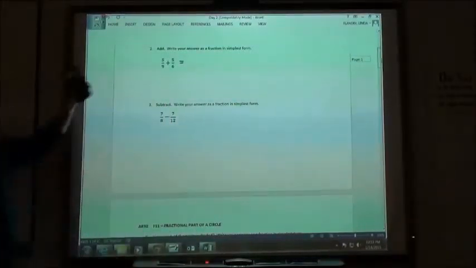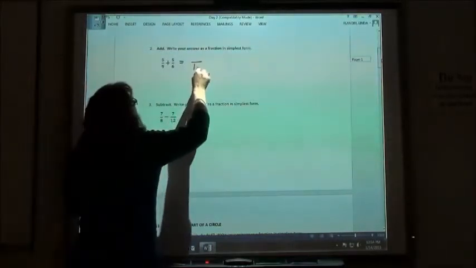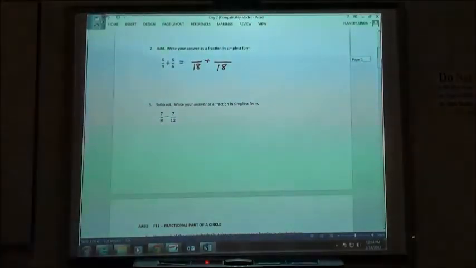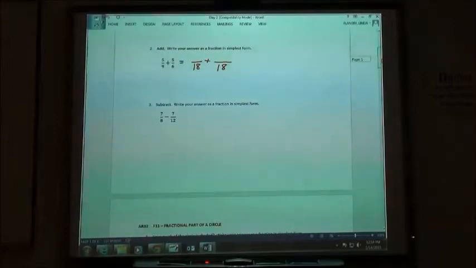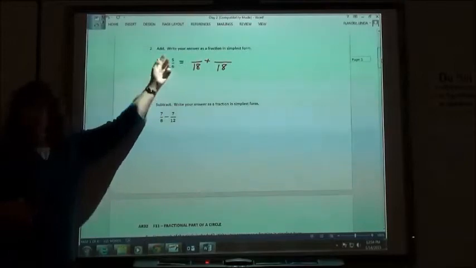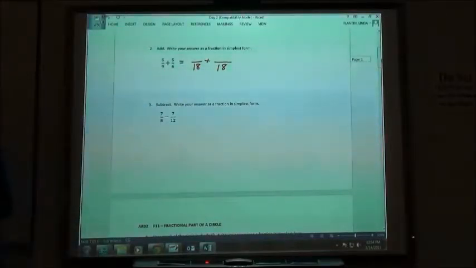Alrighty. So, 5/9 plus 5/6. Common denominator. What would be my common denominator? 18, right? 9 divides into 18, and 6 divides into 18. By the way, if you're stuck and you can't figure out the least common denominator, you can always find a common one by multiplying these two numbers together. Most of the time it's bigger than what you need, but if you're stuck and you just absolutely can't figure out one, multiply your denominators together and you'll probably end up reducing at the end, but it should work out okay.